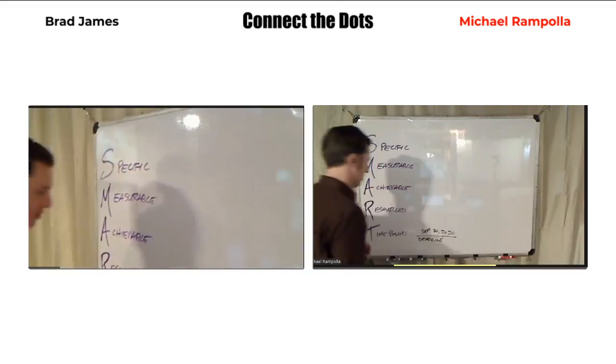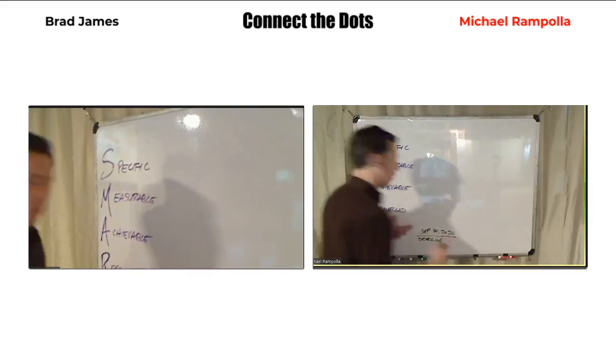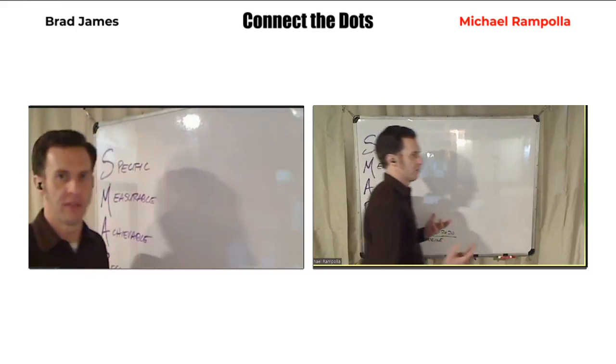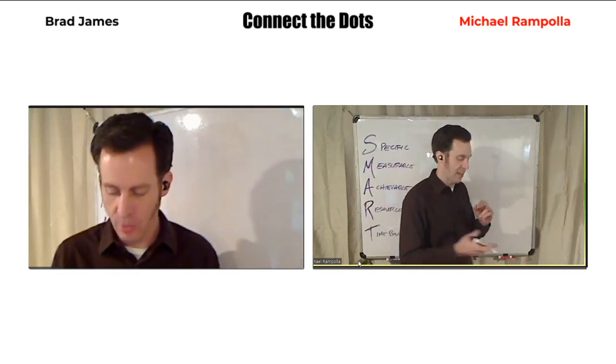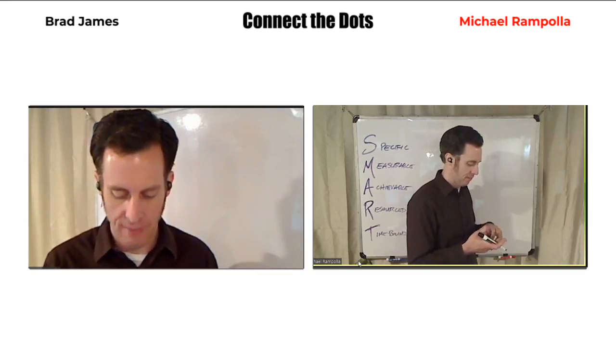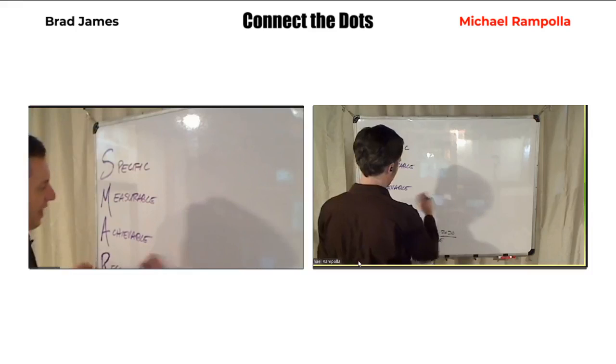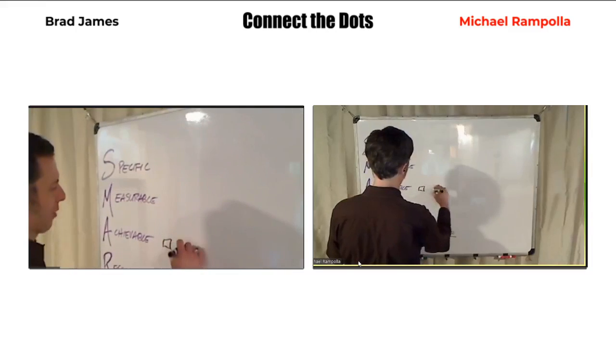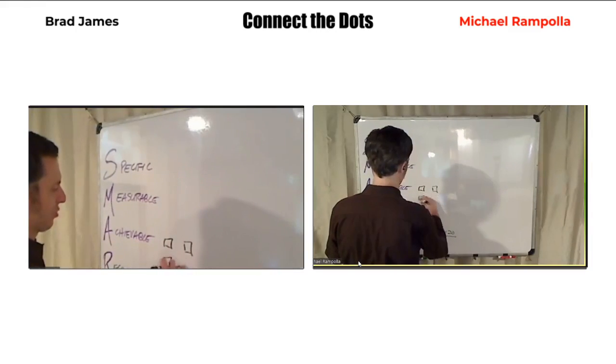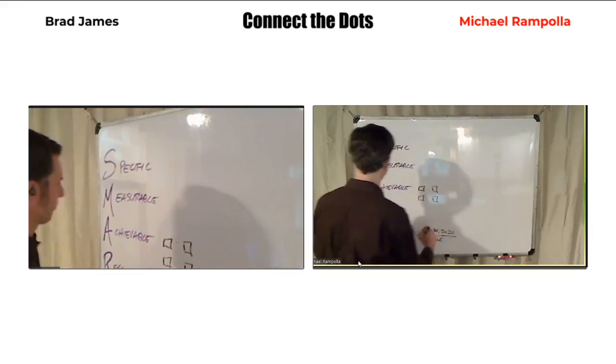Deadline is established. Resourced. What do I have available to me? What kind of funding do I have? What kind of manpower do I have? What kind of runway do I have, which is our deadline? Achievable, this is the best guess. So we'll come back to achievable. There's about 3 or 4 boxes we want to check to make sure something is achievable. We'll come back to those in a second.